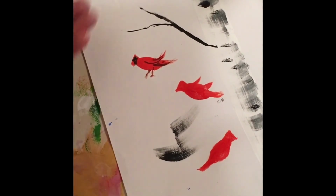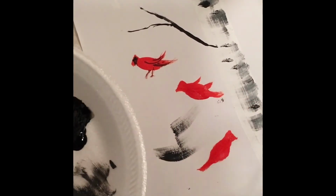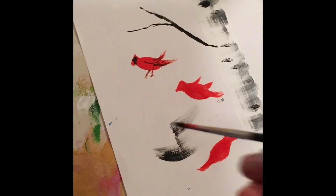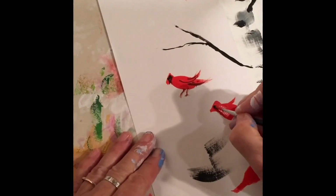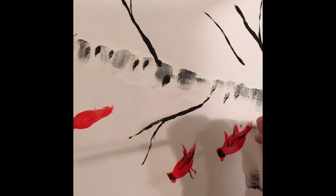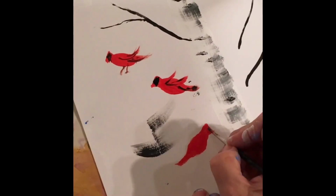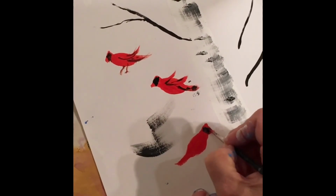There. And now for the black, he's got a little black mask and a little bit of shadowing and marking in his tail. So I'm just going to pick up a little bit of that black just on the tip of my brush like this. And he typically has a red beak, so I can give him his little mask. I'm going to wipe off some of that black. It's a little thick. I can just drag the tip of that black paintbrush there. Whoops. And again, if you messed up like me here, we'll let it dry and we can paint over it, touch it up a little bit. There's that little mask.